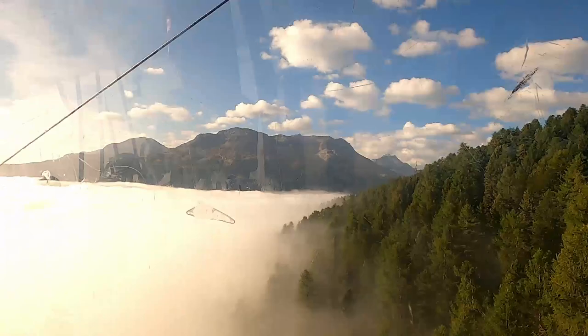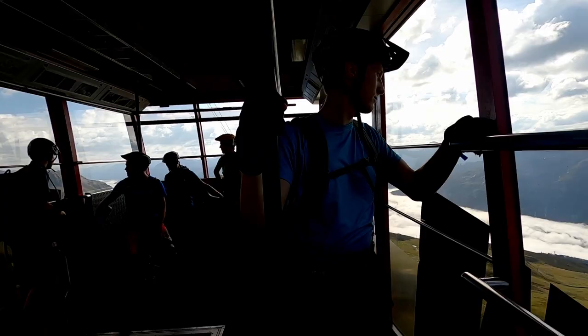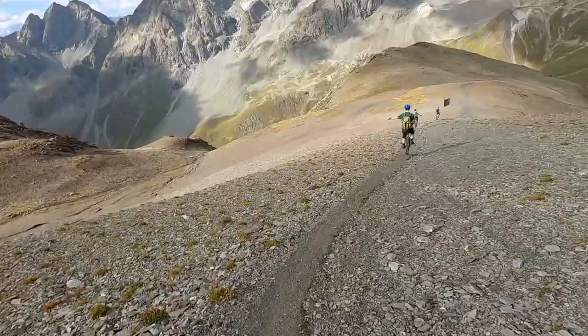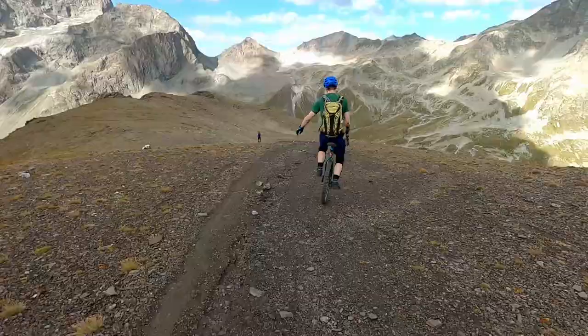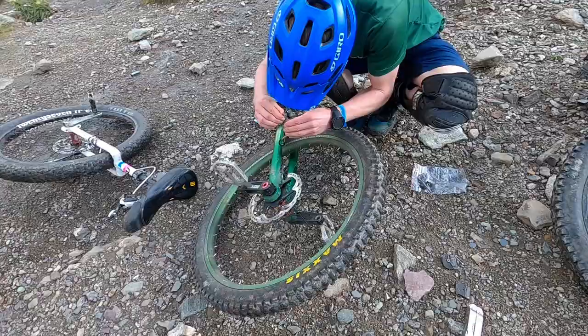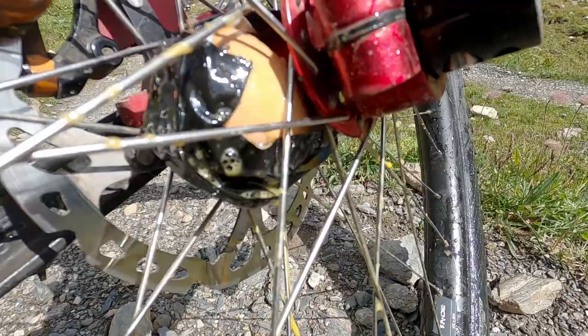We did some uphill riding to get to the next lift. We met Team Kint Kapp, who had very similar plans for the day, except that they were taking the distance and altitude challenges a lot more seriously, while our plans were a bit more relaxed. We took a few minutes to enjoy the view and then started our first real bit of riding for the day. Not very technically challenging, but one amazing view on this first bit of trail. A bit lower down the riding started to get more challenging. We also had to do a quick brake pad change on Martin's brake, and the egg cracked quite quickly — raw egg doesn't improve your brake's performance.